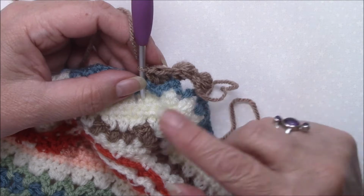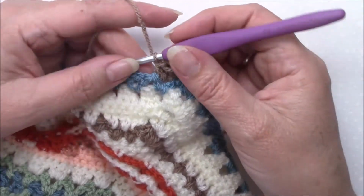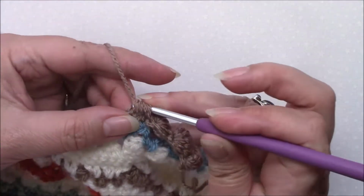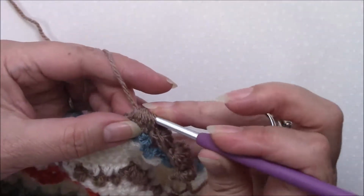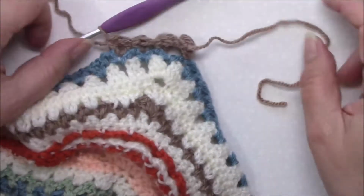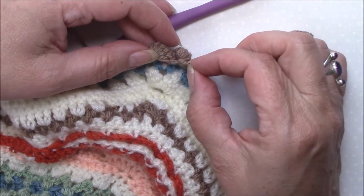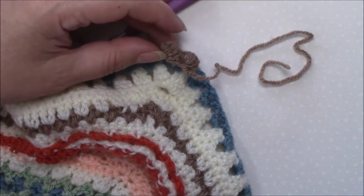Okay, so just carry on all the way across with a bobble and single crochet in each V-stitch. Okay, and then in your corners it's bobble, single crochet, bobble, single crochet. And then when you're finished and you come all the way round to the beginning here and you've done that last single crochet, join to that first bobble stitch and fasten off. Okay, and double check, you should have 31 bobbles on each side.